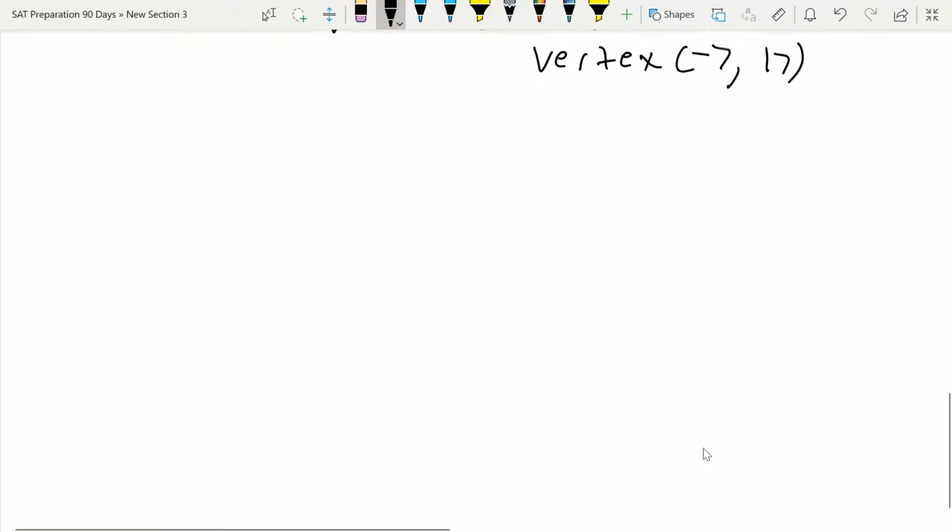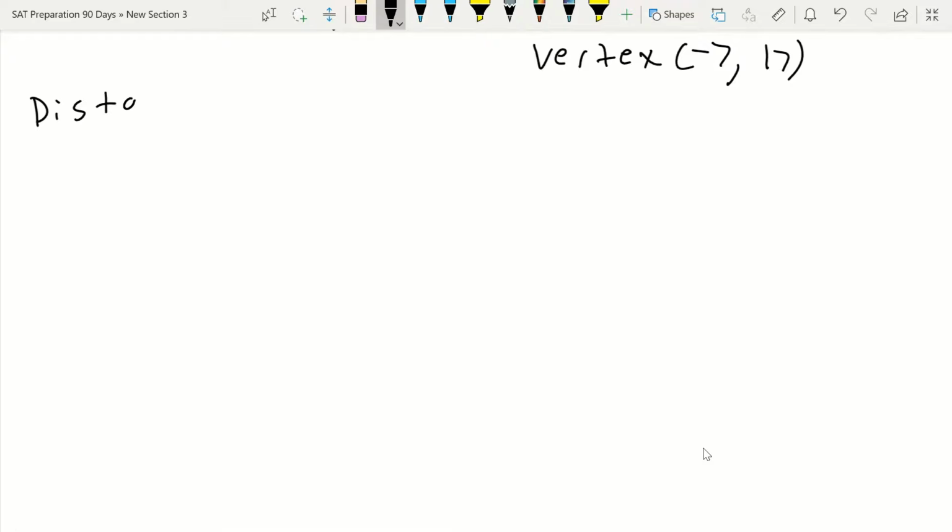All right. So our next equation that you're going to need to know is the distance formula. It's a very long equation, but if you want to simplify it, you can, because there's really two ways to view it. And as long as you understand the gist of it, you'll be okay.